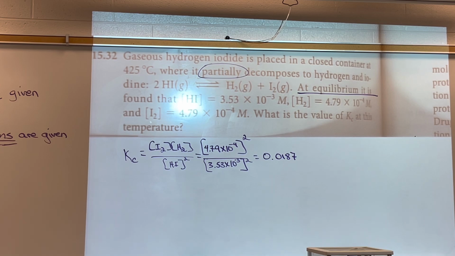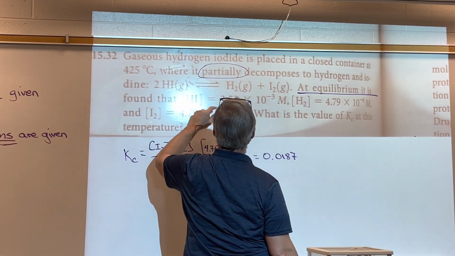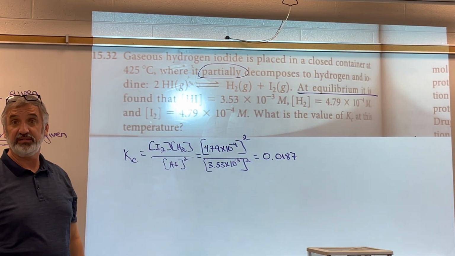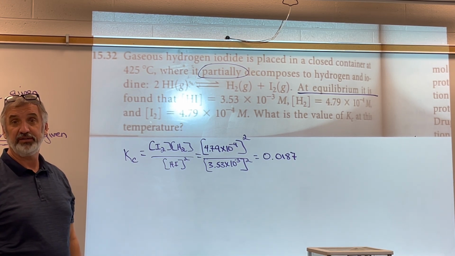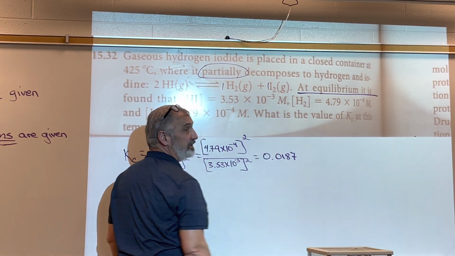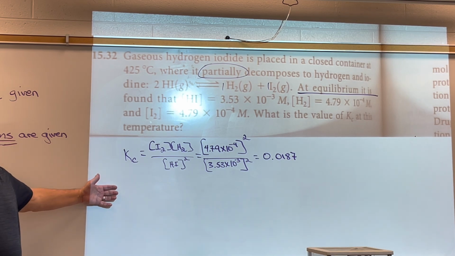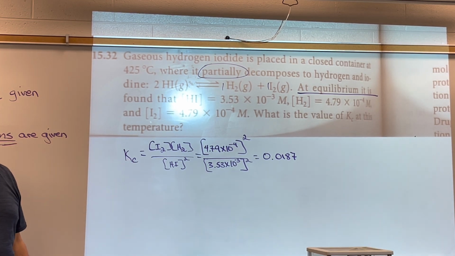Now, another question. Why are these two things equal to one another? What was originally placed into the closed container? Just the HI, correct? So why is the H2 and I2 the same number? It's a very easy answer. Same number of moles. It's a 1 and a 1. Therefore, they're going to make the same amount. That's going to be an important factor here as we move on. Okay, so that's the easiest type. I'm not even going to do another example problem like that. You're just given everything. You write your equilibrium expression, you plug it in, you get your value of K. Don't expect one of those.